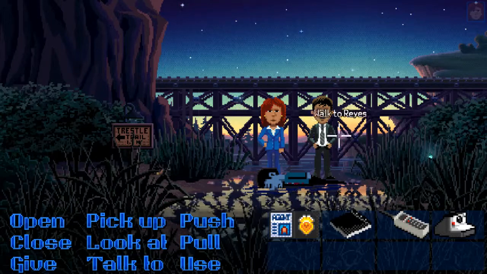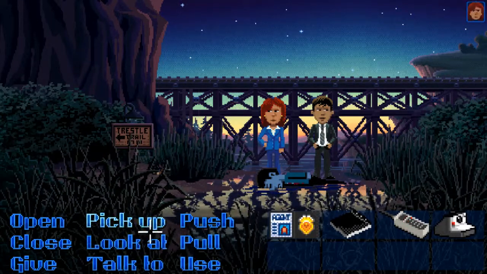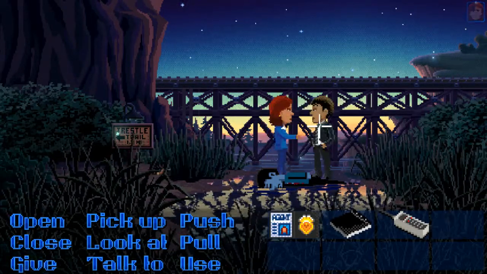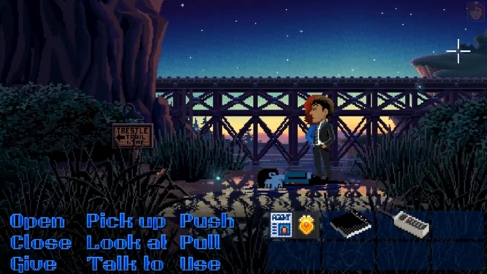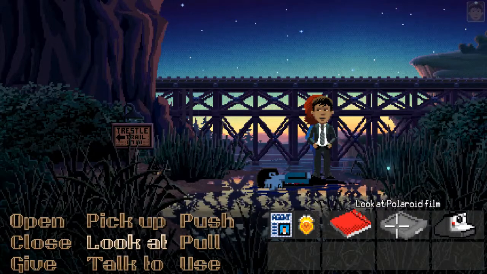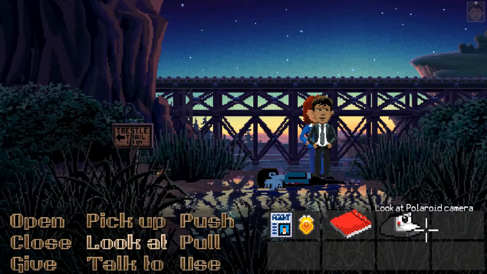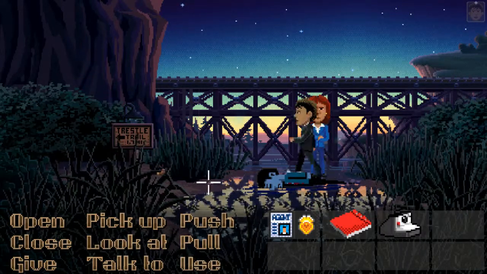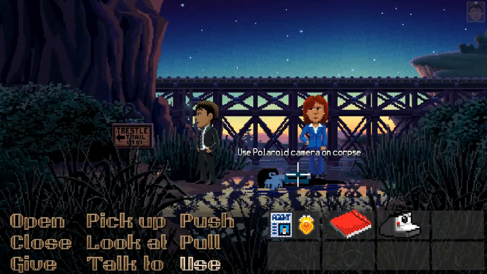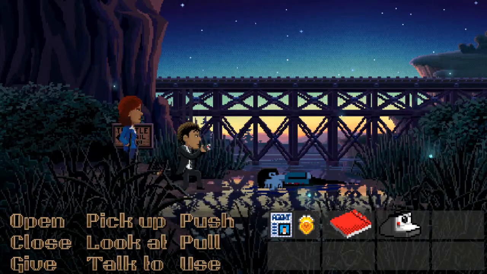No kidding. Okay, so we need to give this to Reyes. Thanks. Now we need to select Reyes. Use the Polaroid film in the Polaroid camera. Have him walk here. Use Polaroid camera on corpse. Smile!